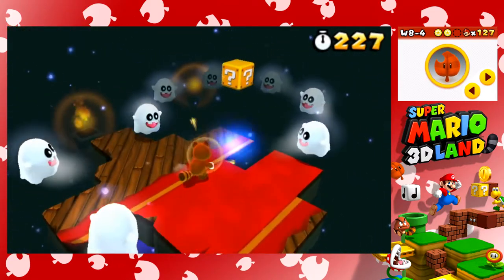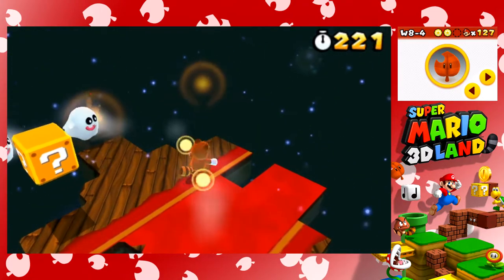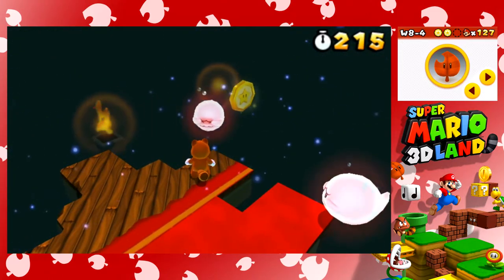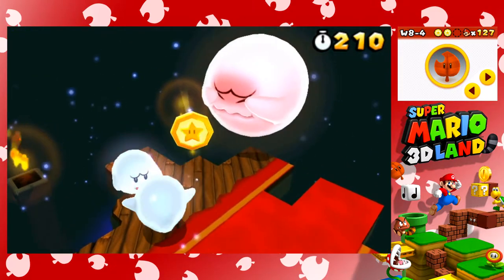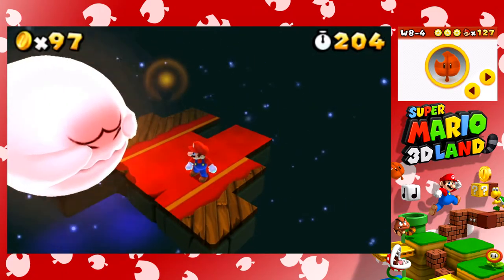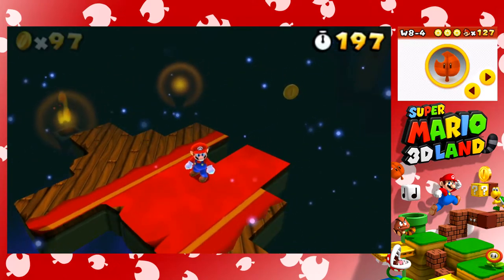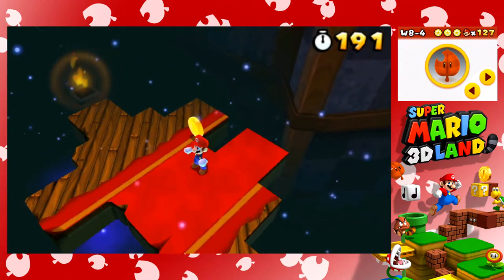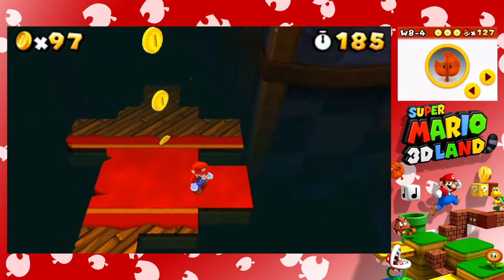There was a block up there, but I don't think there's anything up there that is worth it right now. There it is. There's the last star medal. I see you two there. There's the big one. Hi, Big Boo. It's like, don't look at me. I want to say you can probably fall off from here now. Just jump away, jump off.